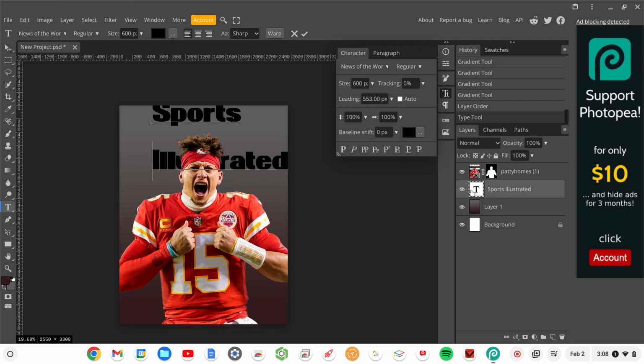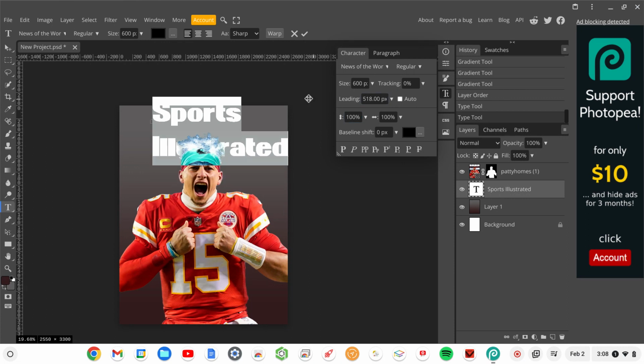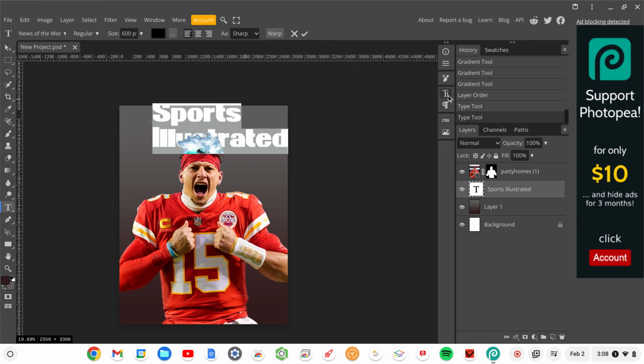I want to make sure my text is selected, so double click the text and decrease the leading to squeeze them together until I get it to where I want it to be. And then I can close the properties by clicking on that button again.